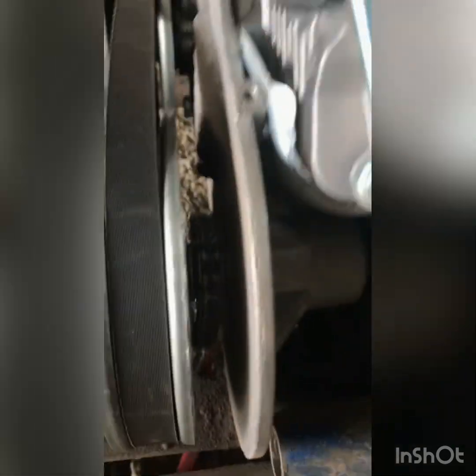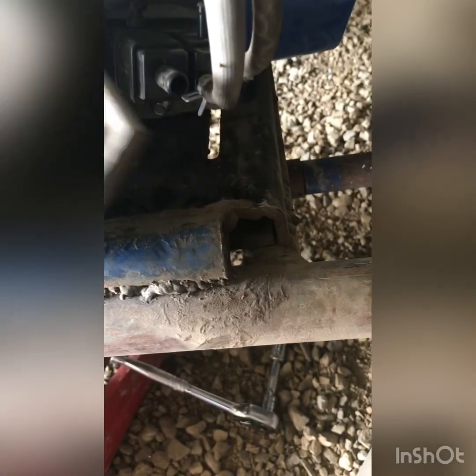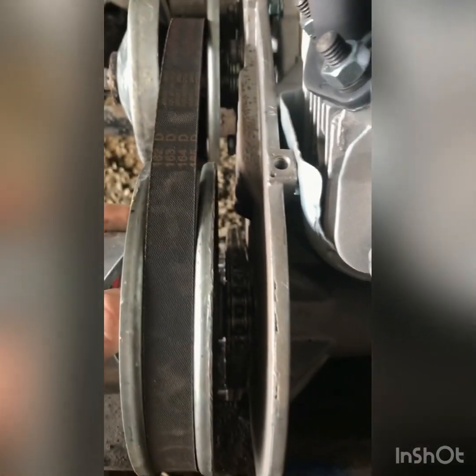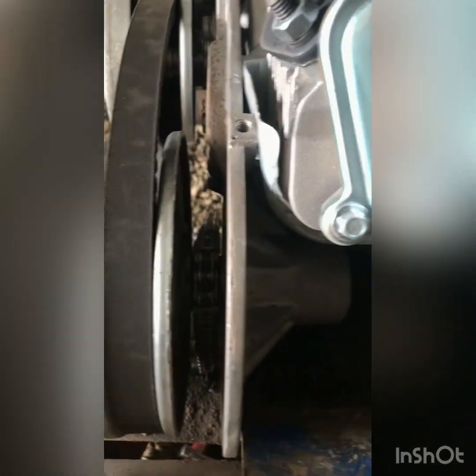Yeah, I'm gonna have to loosen up the motor. Alright. Had to take the old spacer out between the motor and the motor mount because it just wasn't lining up right. Now she's lined up perfect. There we go. Get this engine tightened down, and then we'll be ready for a rip.